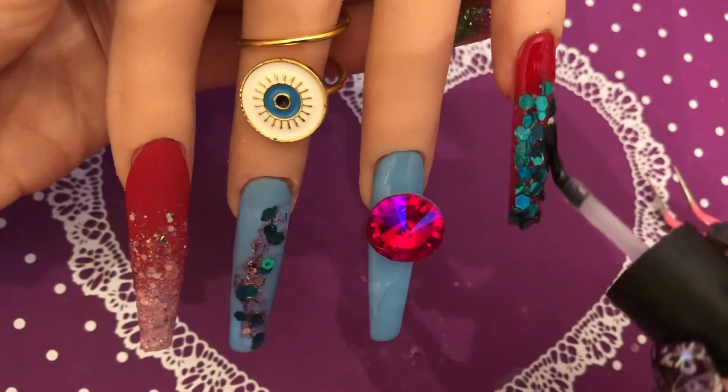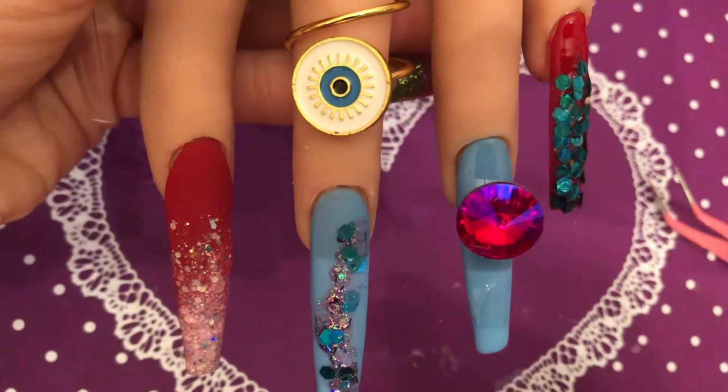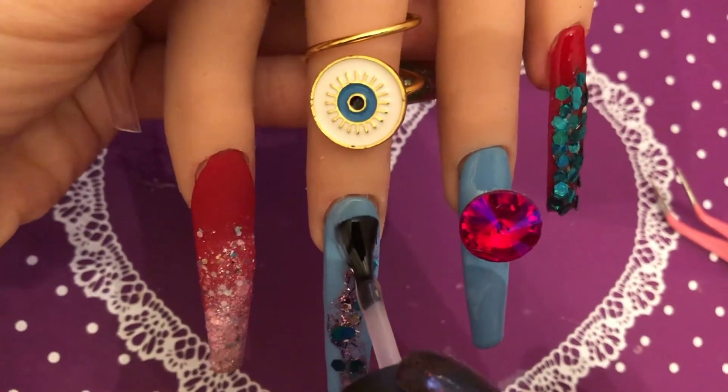These are gorgeous. I loved all of the glitters and the color combinations from AliExpress. And then this big stone from AliExpress was super gorgeous too.